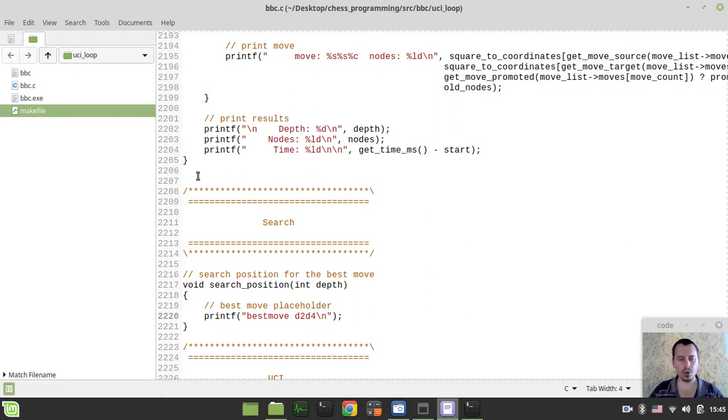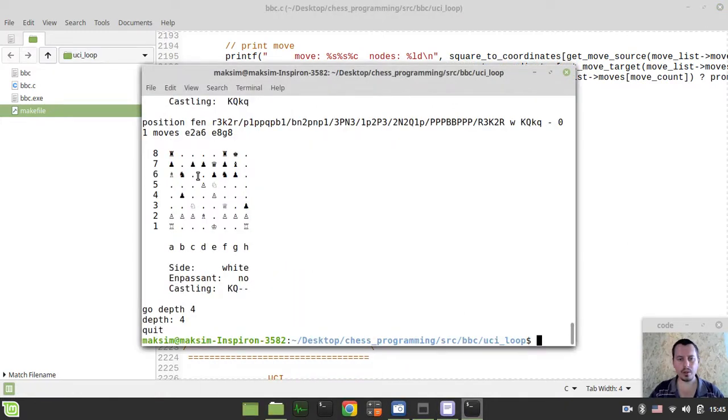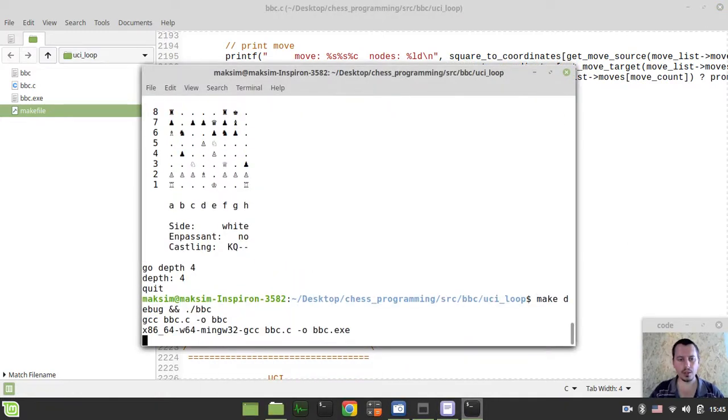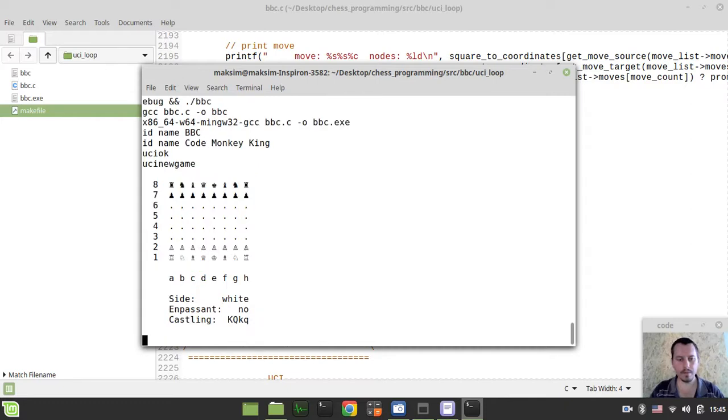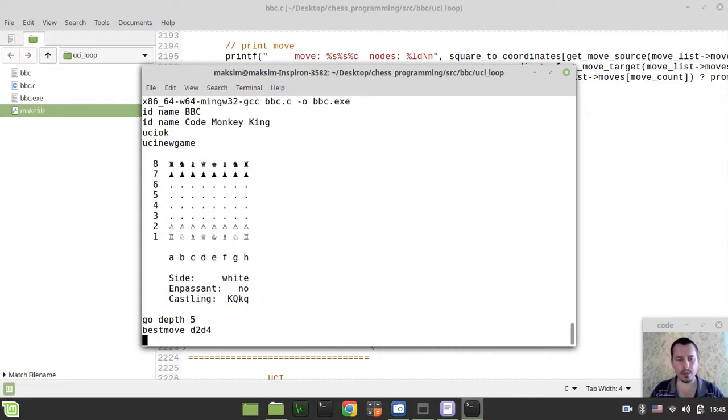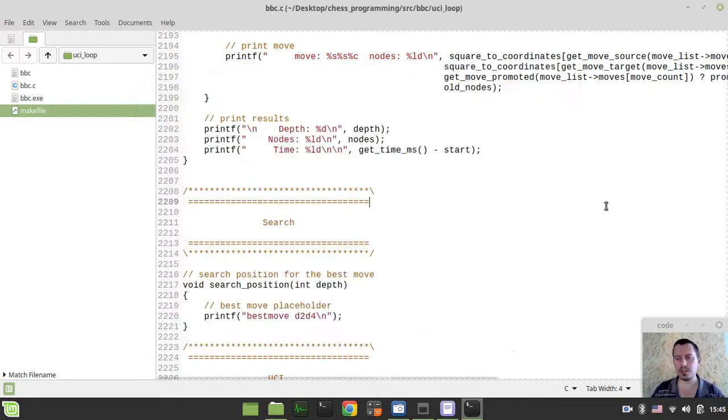Okay, so now let's go for UCI new game, and let's say go depth, whatever depth, and it returns the best move, and this move should already be done on the chessboard within the GUI. So let's now test this, and we'll end this video at that point.